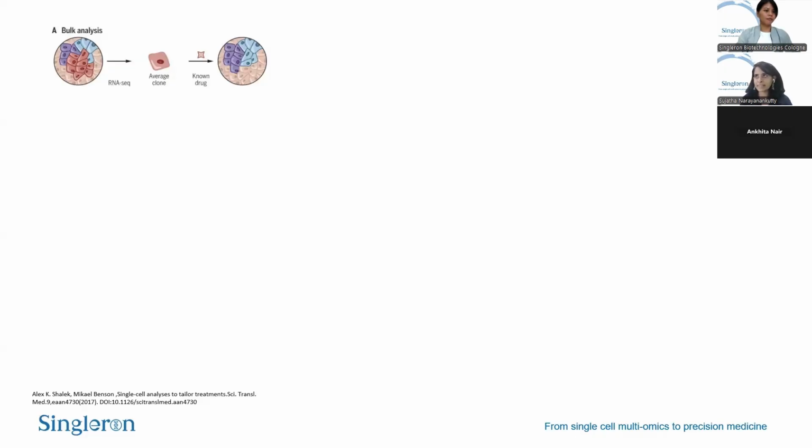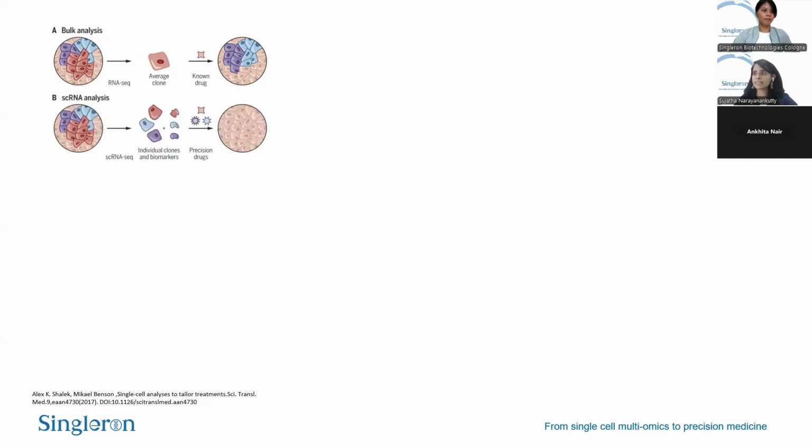To get started, we all know that you can do bulk RNA sequencing or single-cell RNA sequencing. So what's the difference? If you were doing bulk analysis of a sample, say a tumor or cancer sample, the data you get would be averaged clone information, mostly the most common clone in that sample. In a clinical setting, you would think of the known drug to target that based on this information. What remains would be the other cell types or clones that escape this drug.